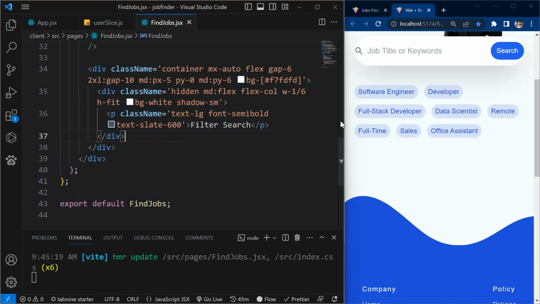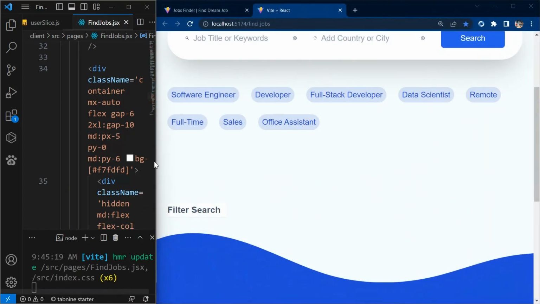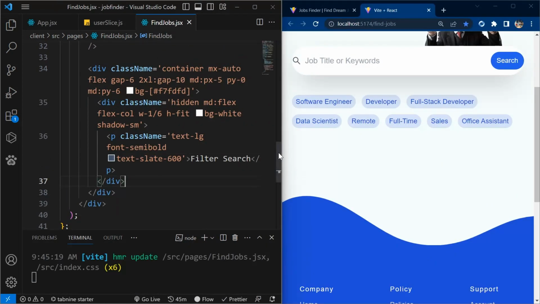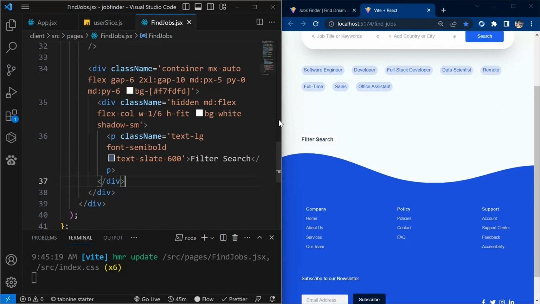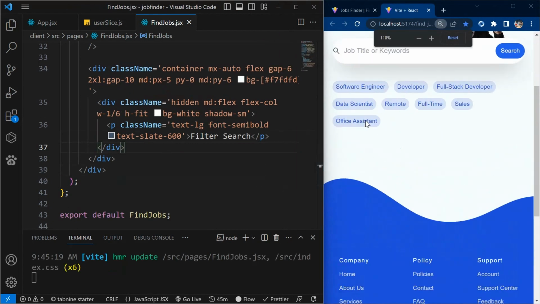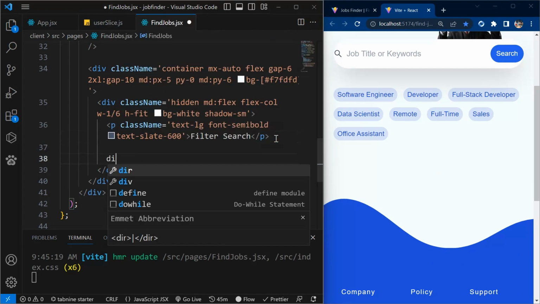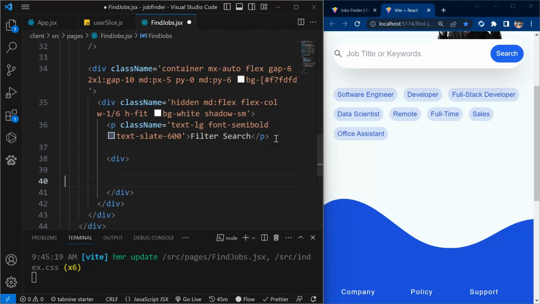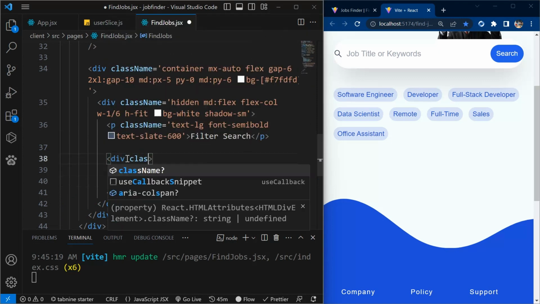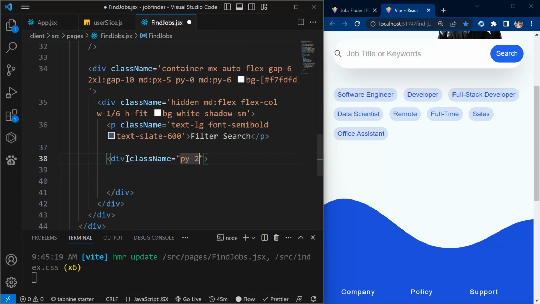Okay, so class name to this paragraph tag. Okay, so text should be LG, font semi-bold. If we make it big, you can see it here. Okay, if we zoom out, you see it.